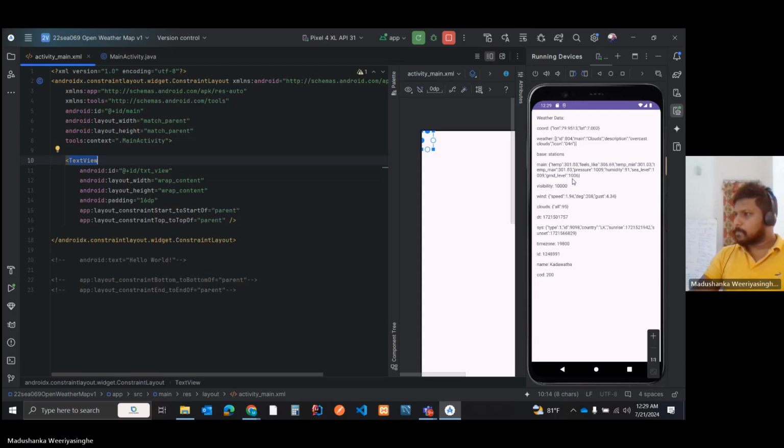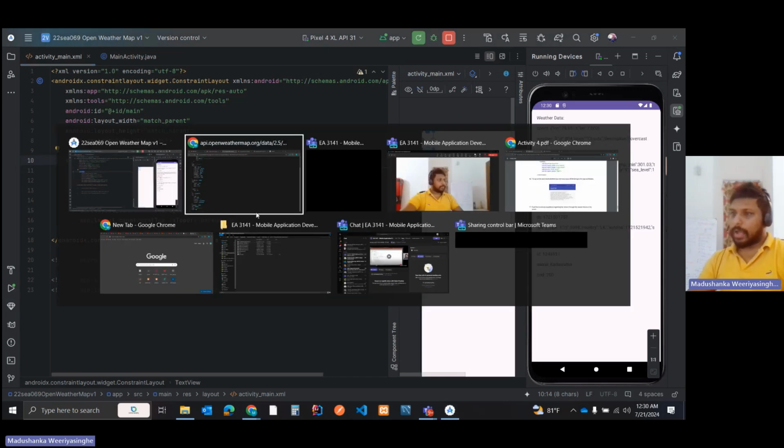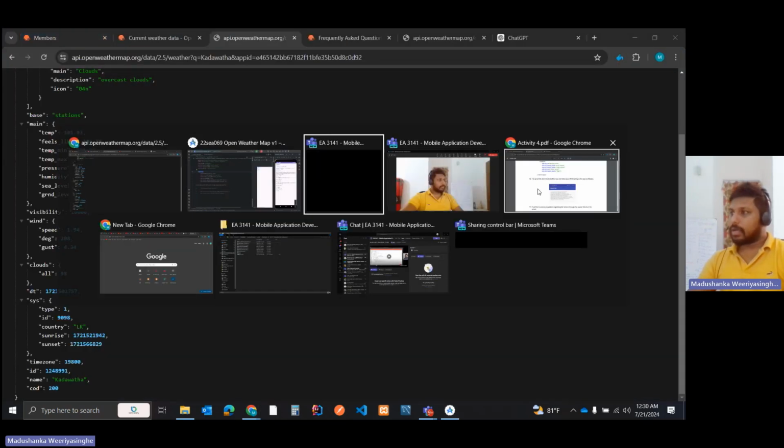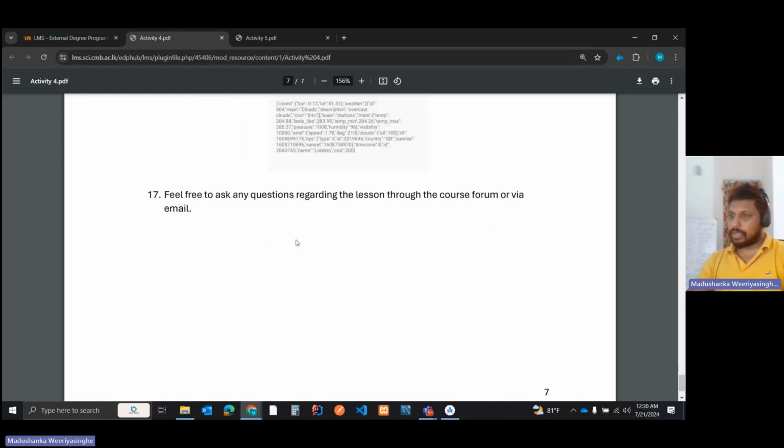This also should be feels like somewhere closer. Yeah, 300, right? So likewise, now this is not that user friendly, not that readable, right? So at this point we have come to the fourth activity, the last part.